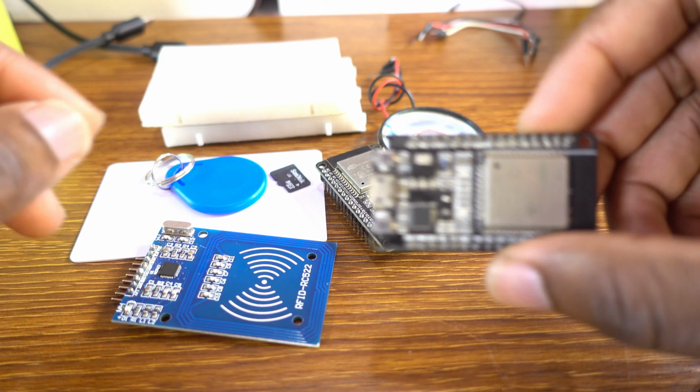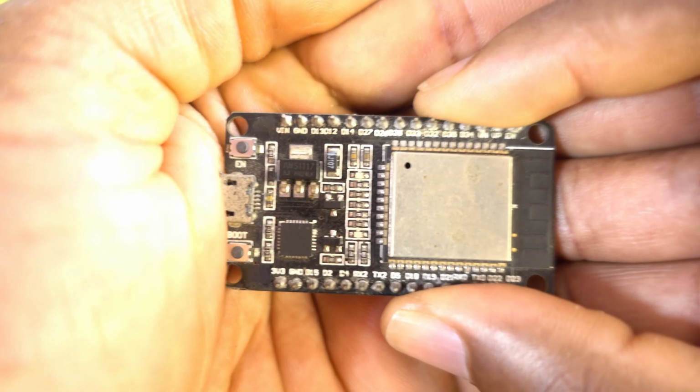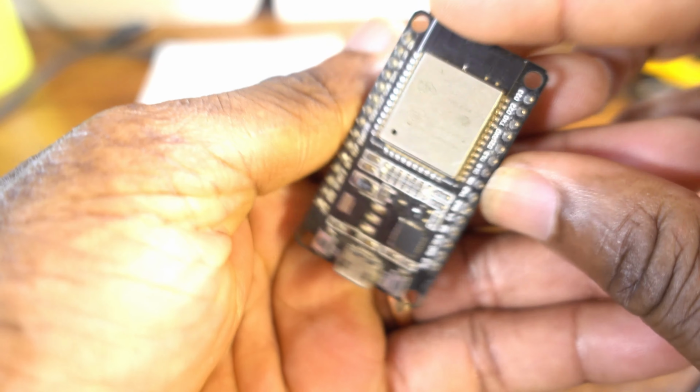This is the transmitter board, one of the ESP32 microcontrollers. Okay, that's the transmitter.